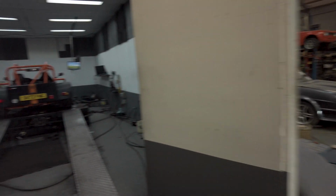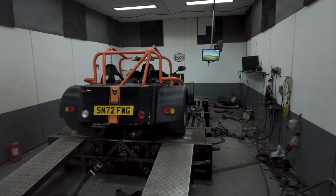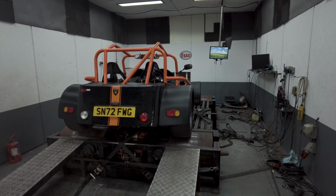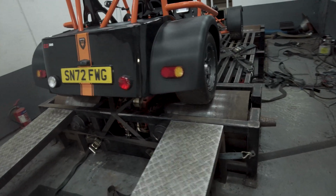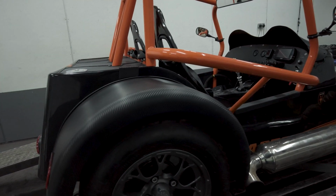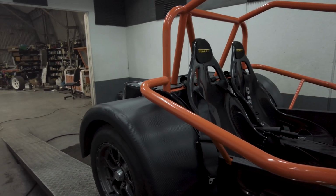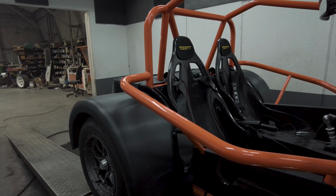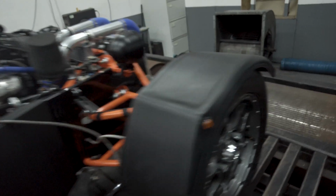And then in here, sitting on the dyno, is I guess what's called a Raptor CS 380. So it's very much your classic Lotus 7 type kit car, but it's more of a factory build car, this. I don't know, obviously they sell it as a kit as well, but this is built by Raptor themselves apparently. Those carbon seats, it's very nice. Very nice! I'm presuming most of this is real carbon. Wood guards. That's the carbon test.